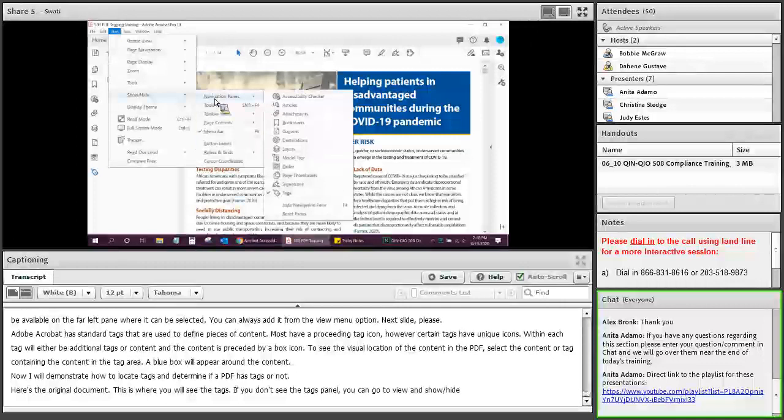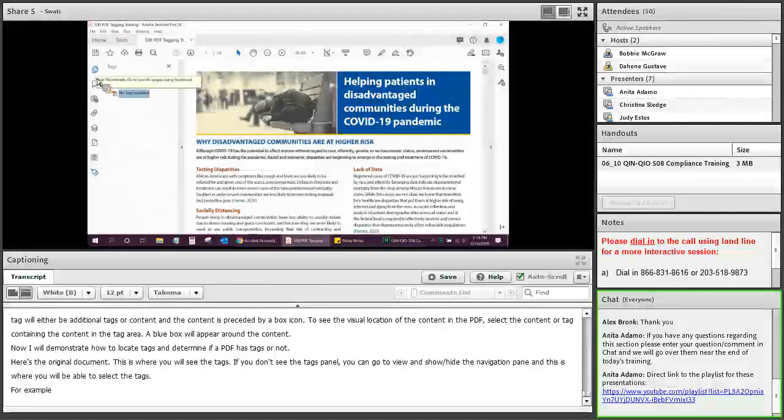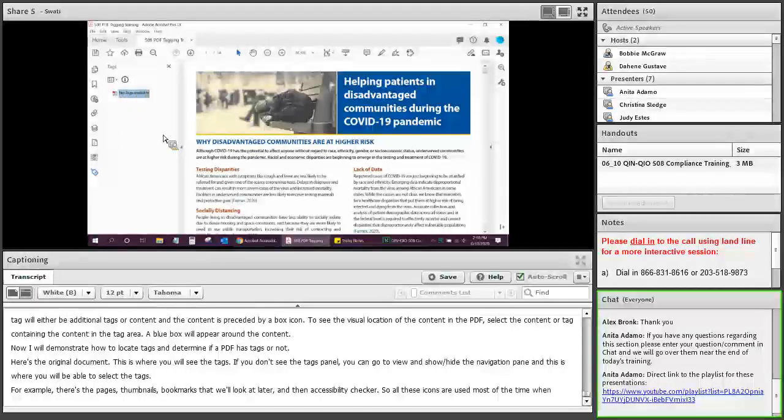And this is where you'll be able to select the tags. For example, there's the pages, thumbnails, there's bookmarks that we'll look at later, and then there's the accessibility checker. All these icons are used most of the time when you're remediating a document. So this is where you would locate the tags.